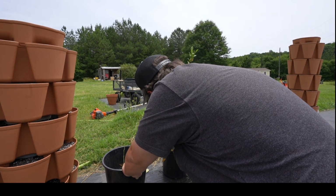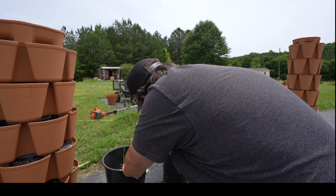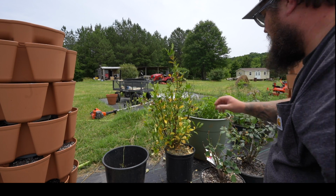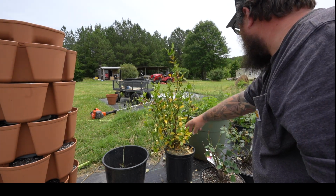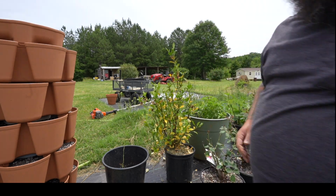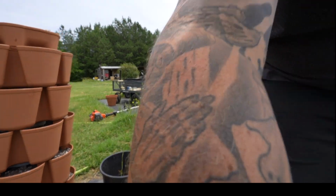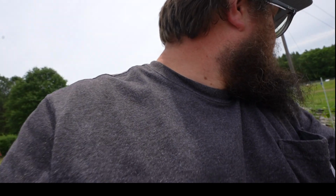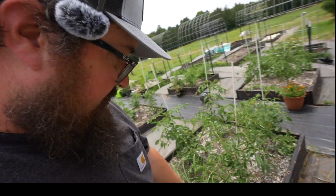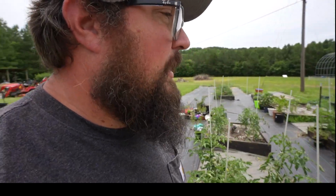I don't know what this is. Another one of my wife's plants. But it has some beautiful blossoms on it, and it's now gonna probably get some more. So that's it. Oh, we also have some lemongrass in these, and there's some flowers that, again, I don't know what they are because those are my wife's.